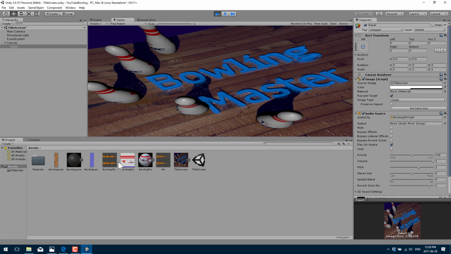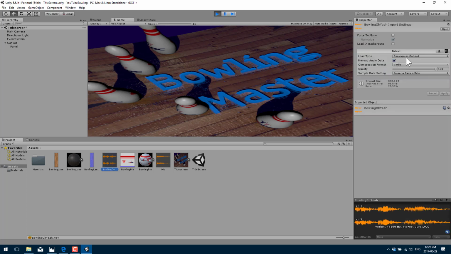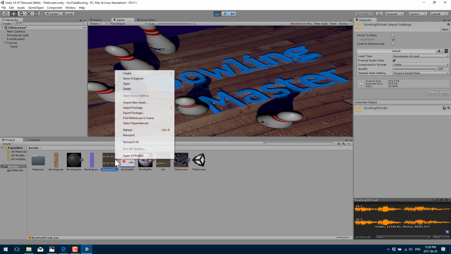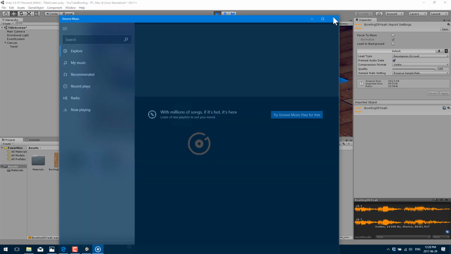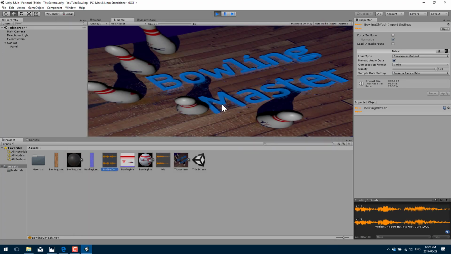So you can actually preview that song if you want. So our sound effect is simply going to be, where's preview? Where's play? You might be able to right click and play. So that's our sound effect. Nothing really special going on there.